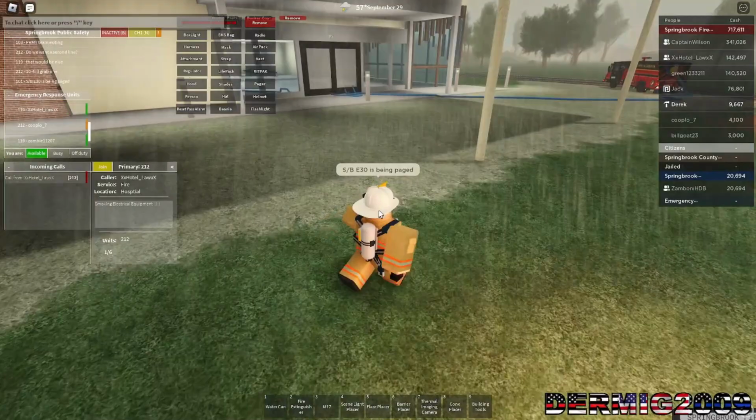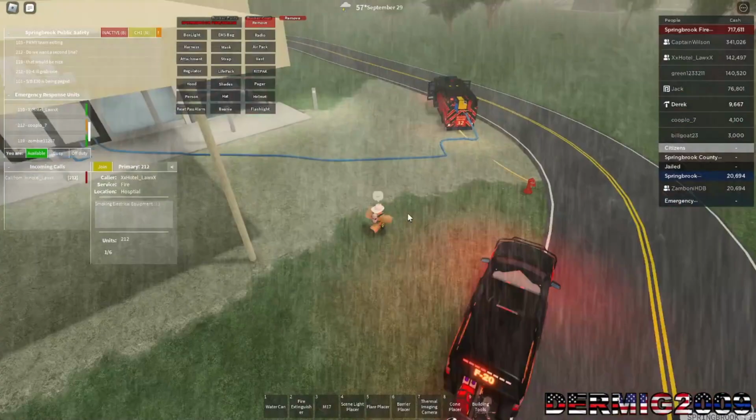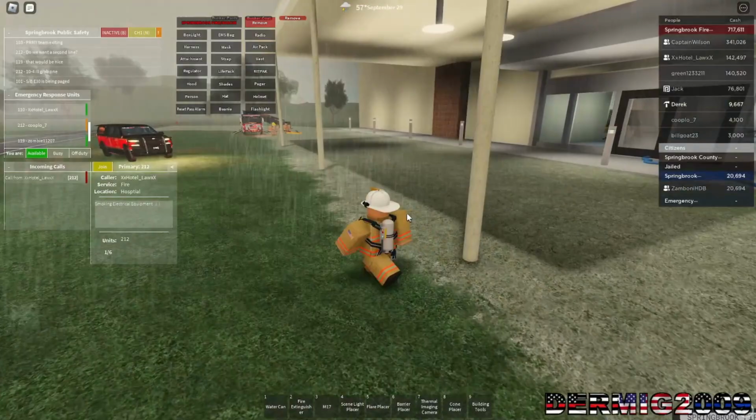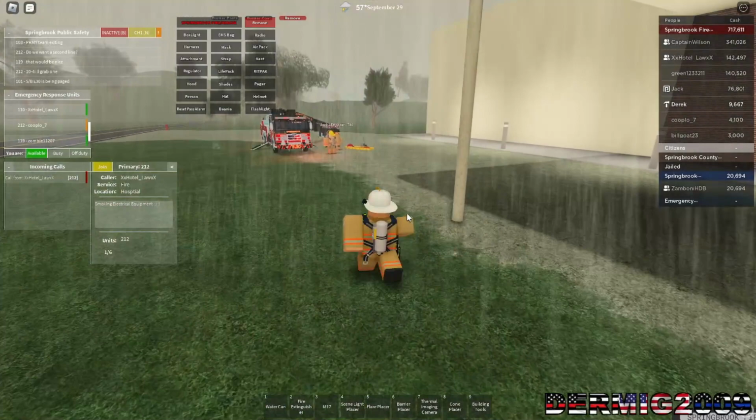We're paging E30 right now. I don't want a probie or something grabbing a line, or not a probie, a recruit. And I don't know if we have one, or if we have any recruits on right now. I don't think we do have recruits on, so I think we would be fine.